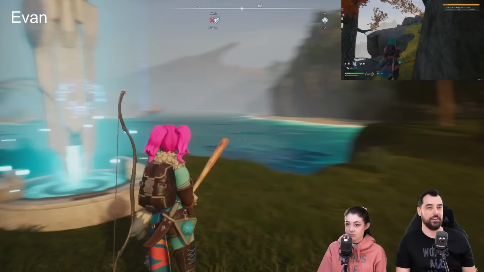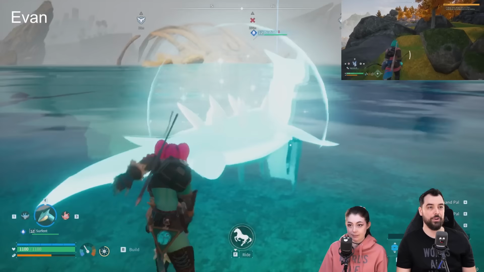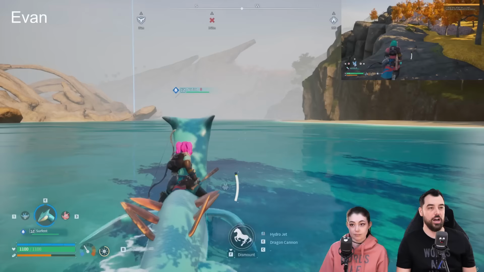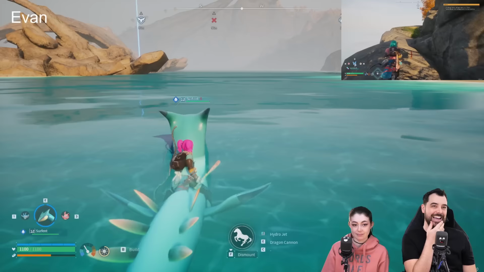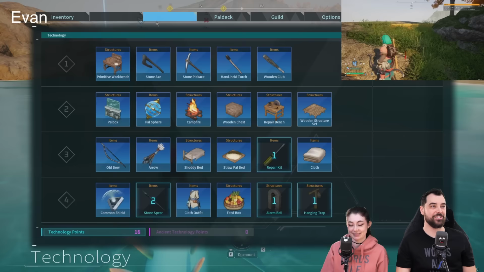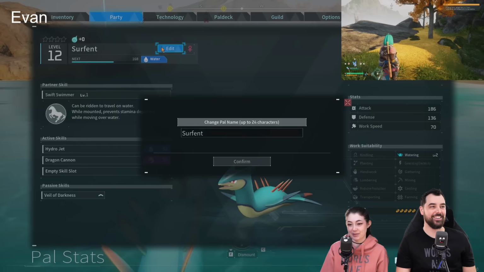So, let's see if this works. I am going to deploy Surflint. Oh my gosh. Yes! That's so cool. That's so cool. Look at this! I'm riding a big surfboard! Yeah. What are you going to name him? Because I already have Wet Noodle. Surfboard. Name him Surfboard.